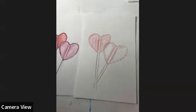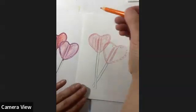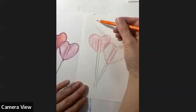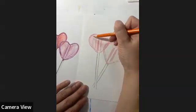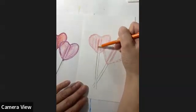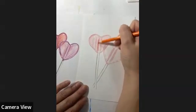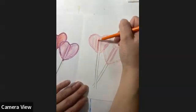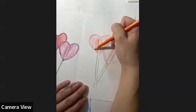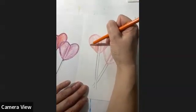Okay, and so now we're going to put our red down and pick up our orange. And we're going to go back over to the red heart on the left. We're now going to add this as a color. And so it's going to be all throughout this whole heart. We're going to start off on the left side of the lollipop stick. And we're just going to proceed to color in the whole area in orange.